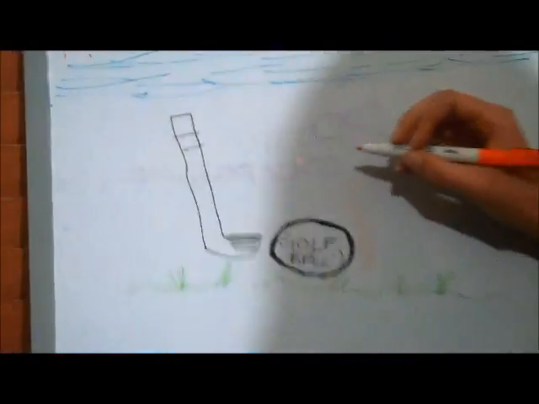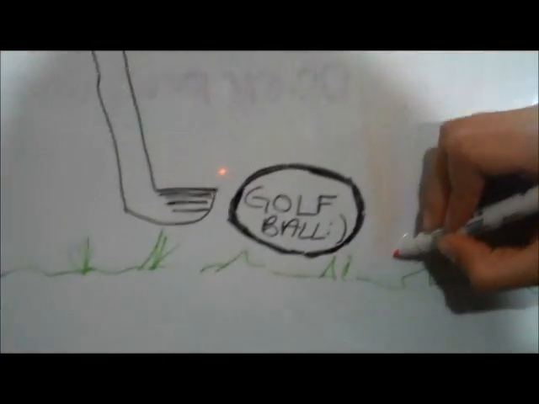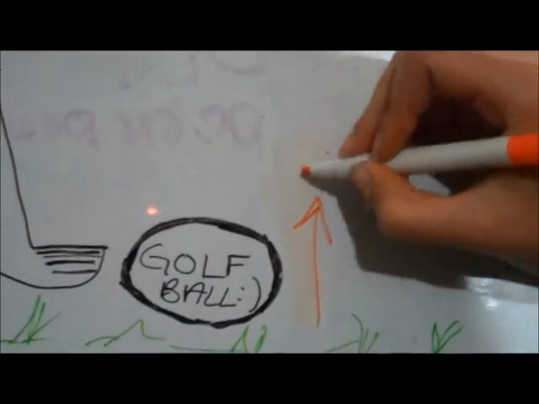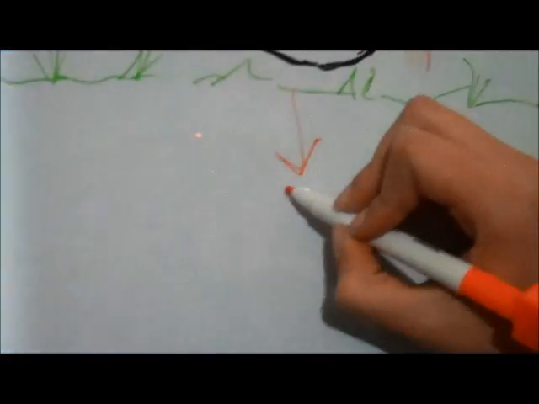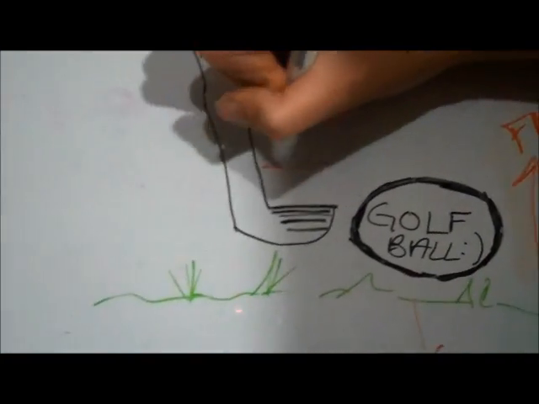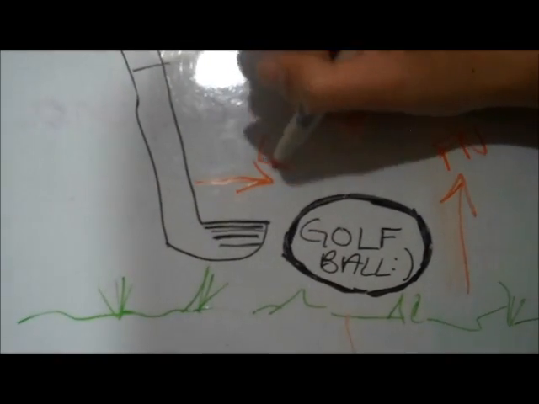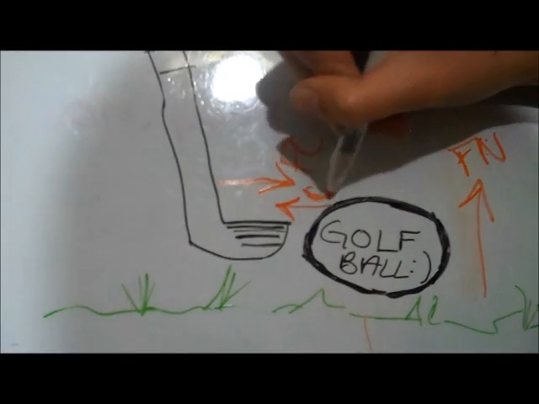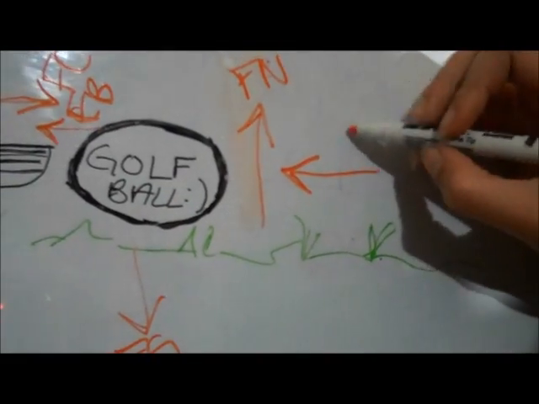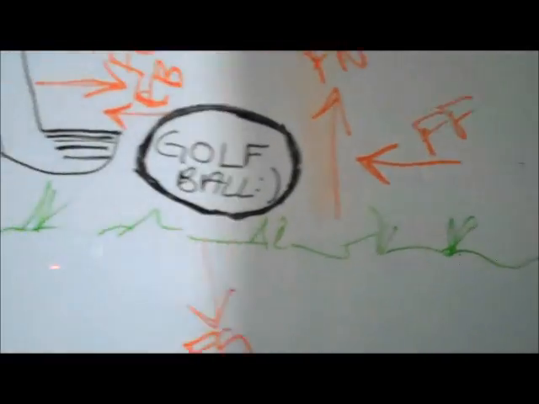Let us begin. Alright, so the ground exerts a force up on the ball, which is a normal force, or Fn. And for every action, there's an opposite and equal reaction, so that means that the ball must also press down on the ground. So that is Fg. And then the club presses up against the ball, so that is Fc. And then, of course, the ball presses back on the golf club, so that is Fb. And then also, to add to that, we have the force of friction, and that is all the forces acting upon your golf ball.